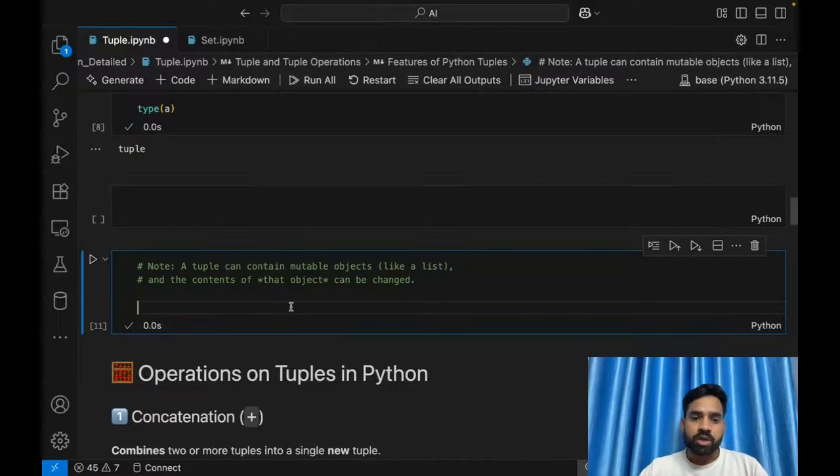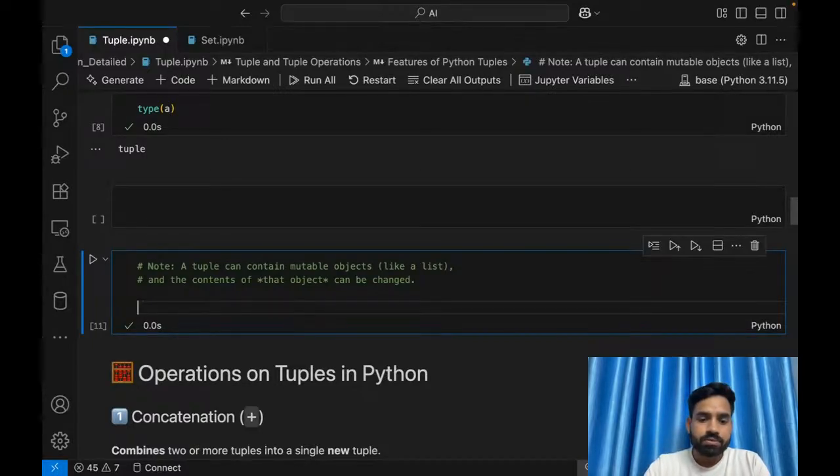Suppose in one home, suppose one person is there. Suppose home is the tuple, means you can't modify your home. But in the home, suppose one person is there, their habit is, you can say, flexible in nature, so he can modify there. So I can't modify the whole tuple, but if I'm going to an element of that particular house, I can modify that particular element, but I can't modify the totally tuple house. So let me give the examples.